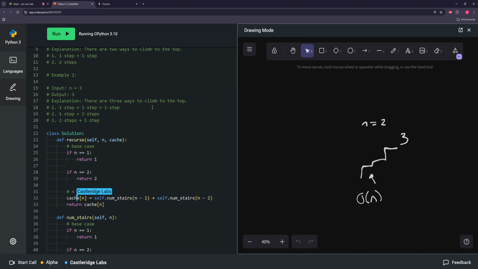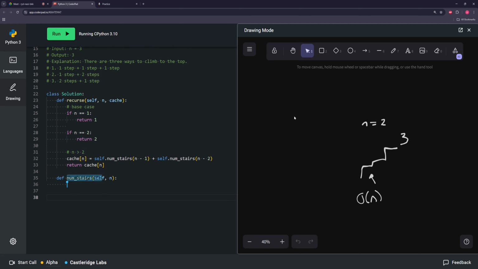Then what I do here is return self.recurse, pass n and pass in an empty dictionary, and that's how I would cache the result. And now I just need to save that.